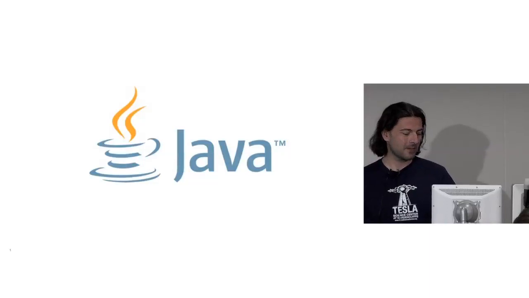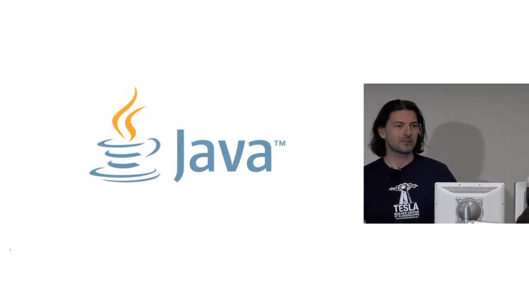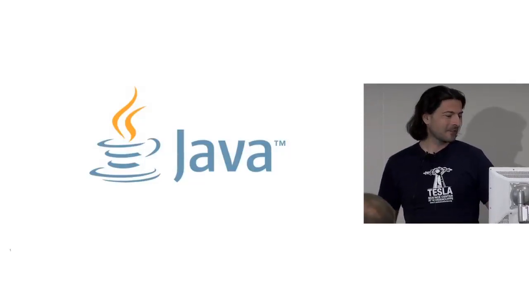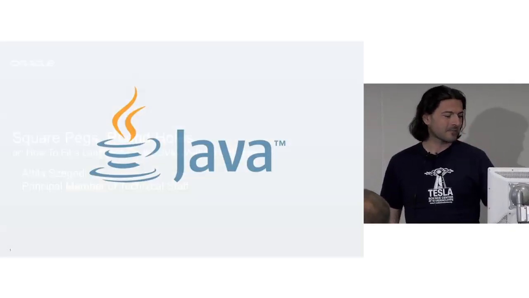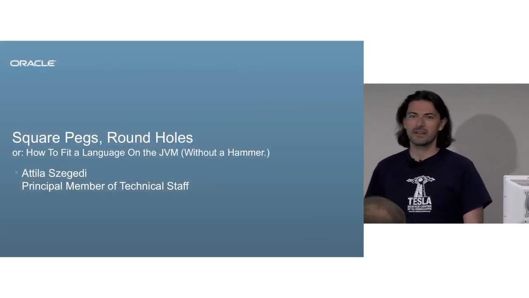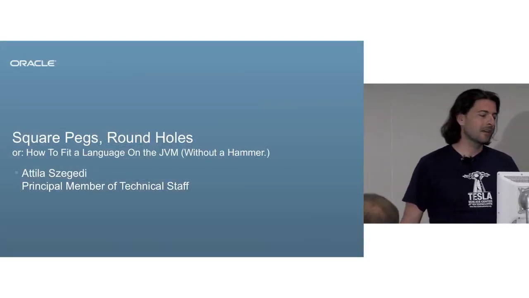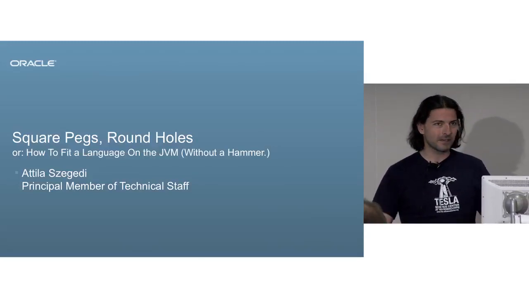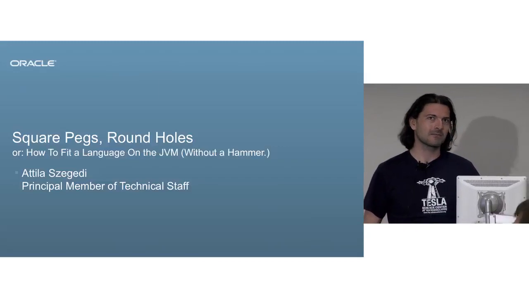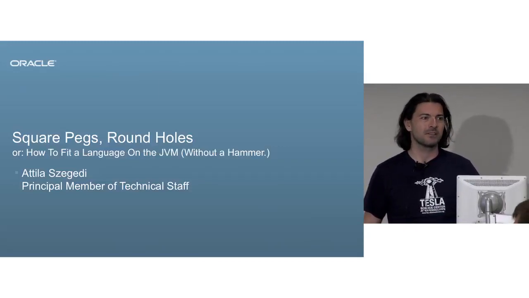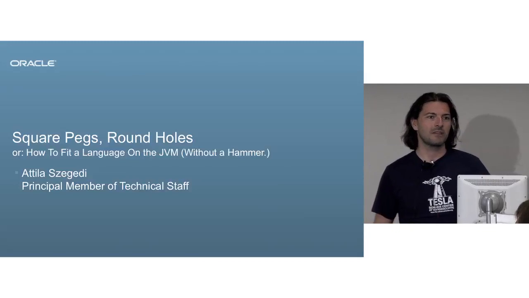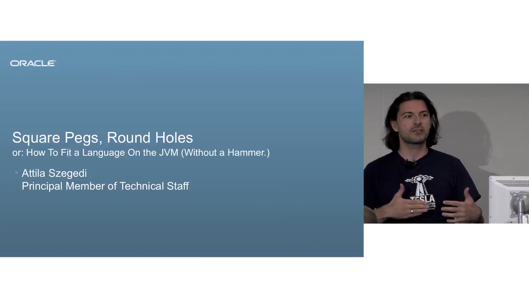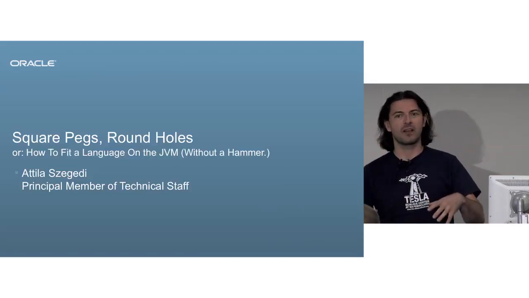And so for a change of pace, I won't be doing the usual Dynalink talk that I've been doing in all previous cases that I was presenting here. Rather, this is more of a hands-on case study of what happens when you try to implement a language on the JVM, and specifically some of the lessons learned while we were trying to fit Nashorn on the JVM, with a specific focus on integration features between your language and the underlying platform.